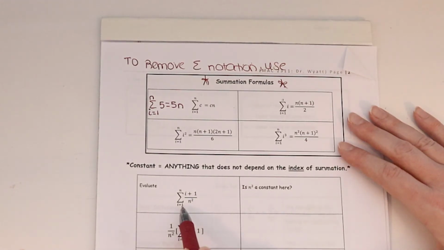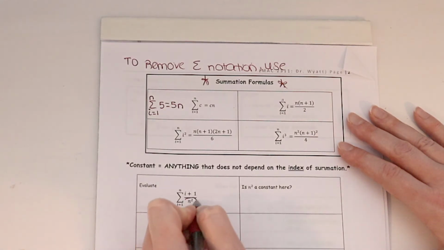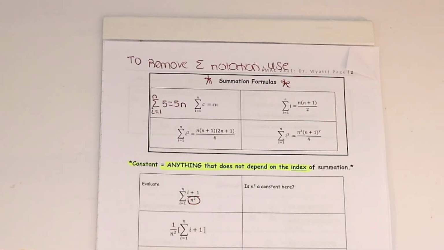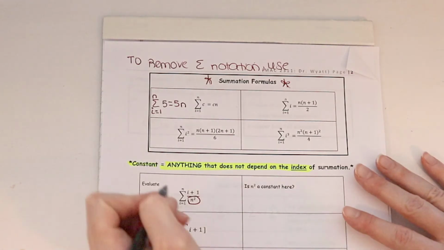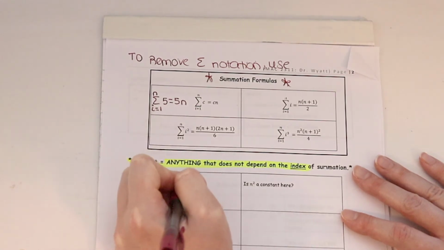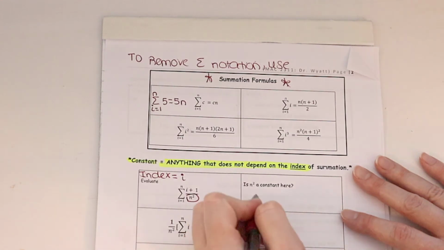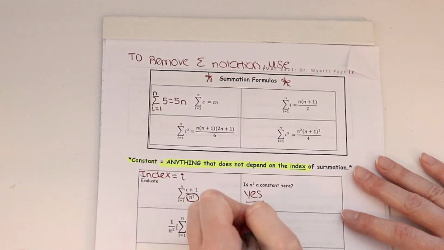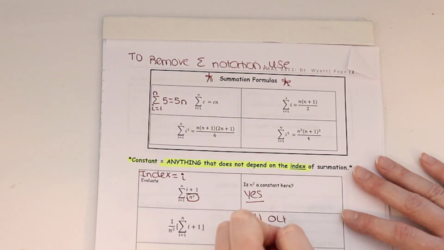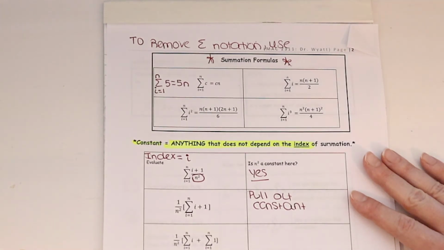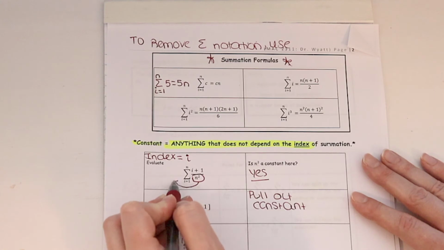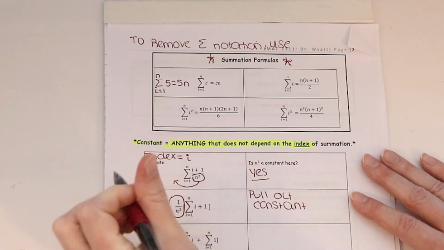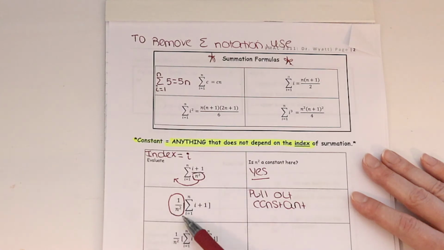So they have the summation here, and the first thing you want to ask yourself is, is this n squared a constant? Now remember, a constant is anything that does not depend on the index. So when you look at this summation that we have, our index is equal to i. And so n squared is not i in any way. And so yes, this is going to be a constant. So the n squared is a constant. And because it's a constant, we can pull out the constant from the summation notation. So basically what I do in this next step is I take this n squared and I pull it out in front, and that gives us 1 over n squared. Of course it does become a 1 over n squared because originally it was in the denominator, so we need to put a 1 over that n squared.